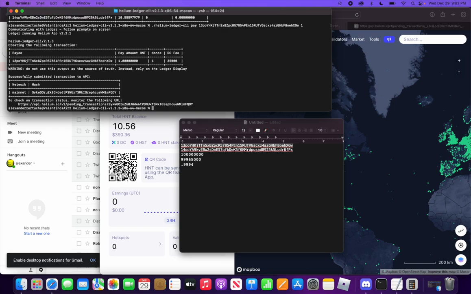And then you'll move over to your Ledger. You're going to confirm the amount, confirm the address, all this with the right button. Once you confirm the address, you'll see the data credit fee, and then sign transaction, hit both buttons. As soon as you sign the transaction, you'll see it update on your screen. You can search for it either by the hash, or you can just copy the little web URL. So I copied and pasted the URL and put it in the browser.